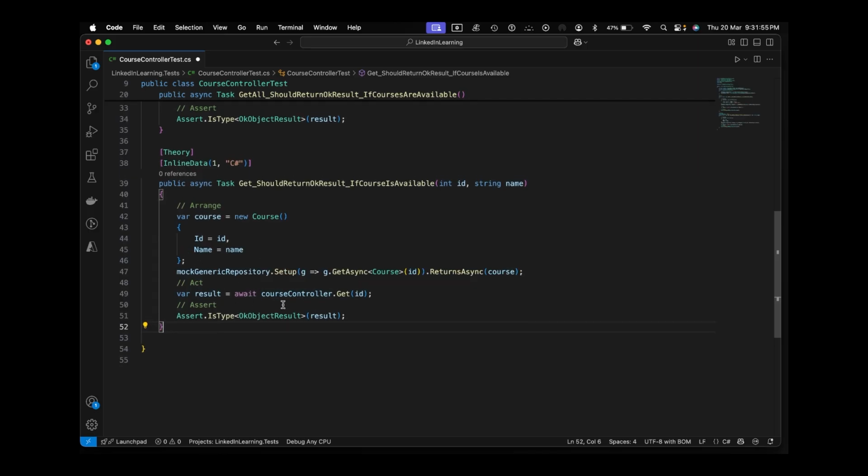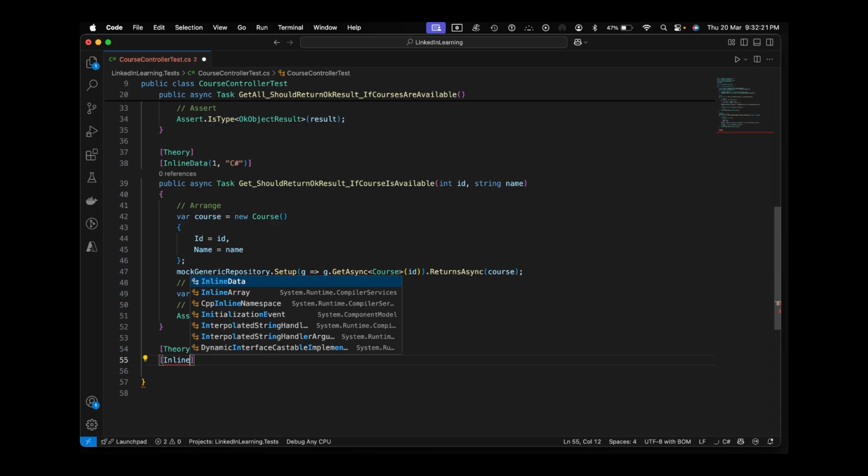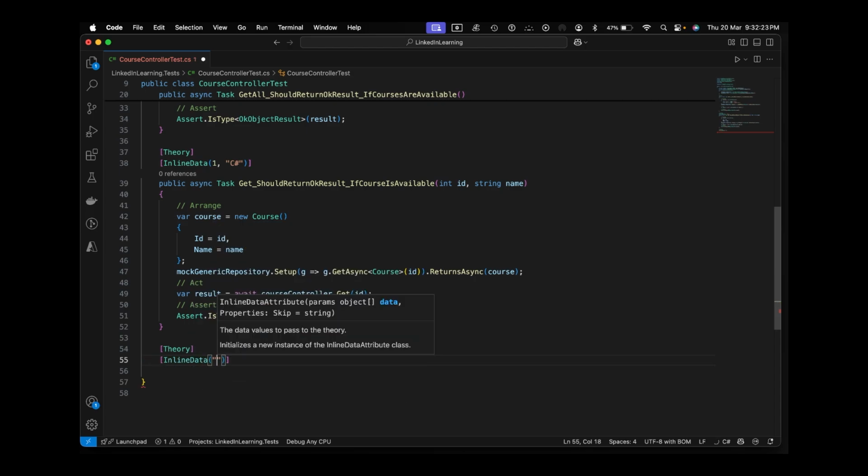I'm gonna have one more method. Theory, inline data of 0.